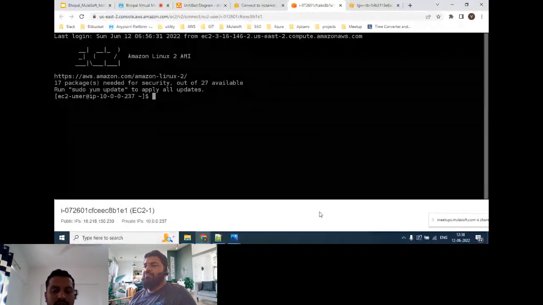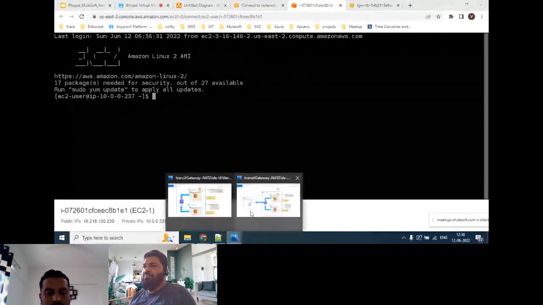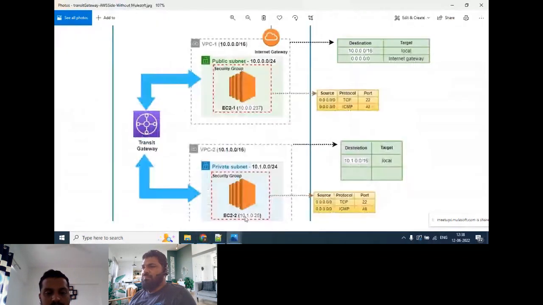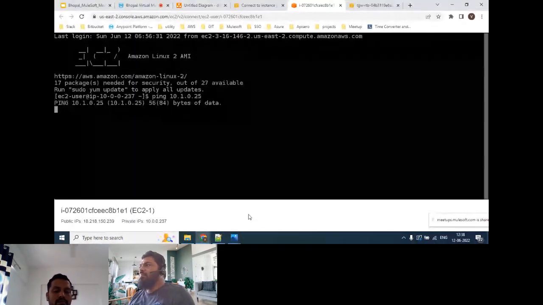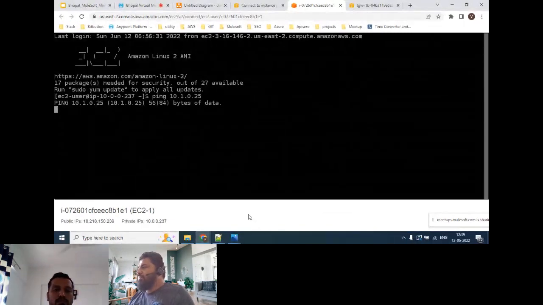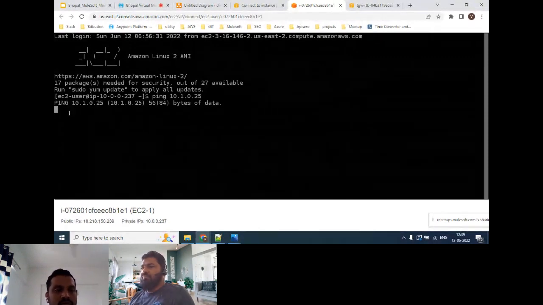So let's run the same command which we ran, which is ping 10.10.25. What do we get now? I think, as you might probably make out by now, we're not getting any response for the ping command.